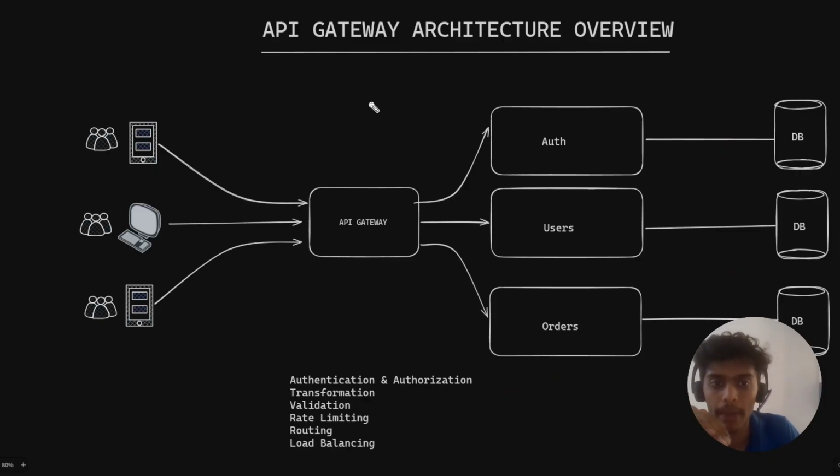This is called perimeter security, and it's the standard pattern. One gotcha here is if your services are directly accessible without going through the gateway, your security model breaks. Your internal network must enforce that the backend services are never exposed publicly.